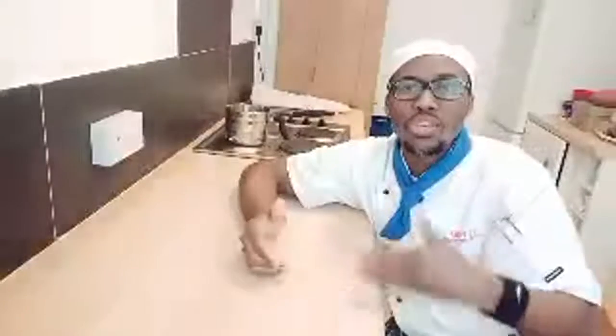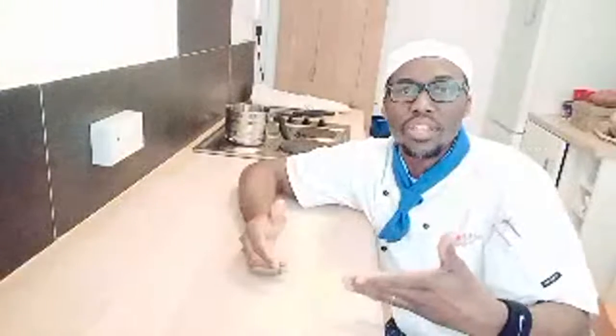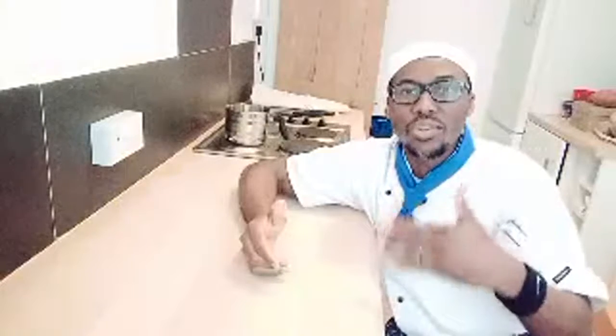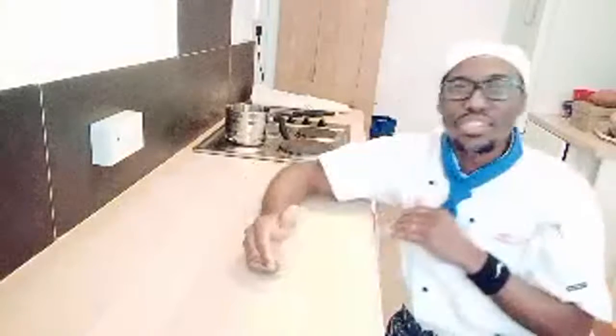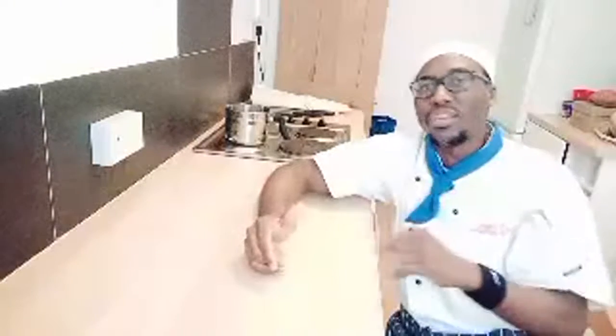Today, my friends, I'll be making the Japanese tempura veg. I'm not going to be making the shrimp one, but I'm going to explain how you can go about the shrimp one as well, using your shrimps or your fish. So sit back, relax, and enjoy. Thank you very much. I'll be right back in just a second.